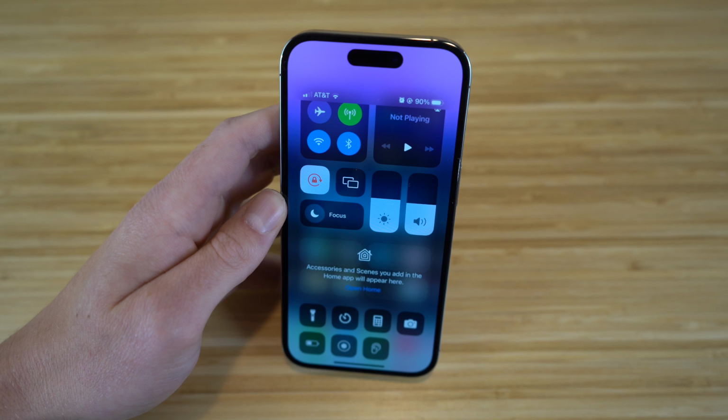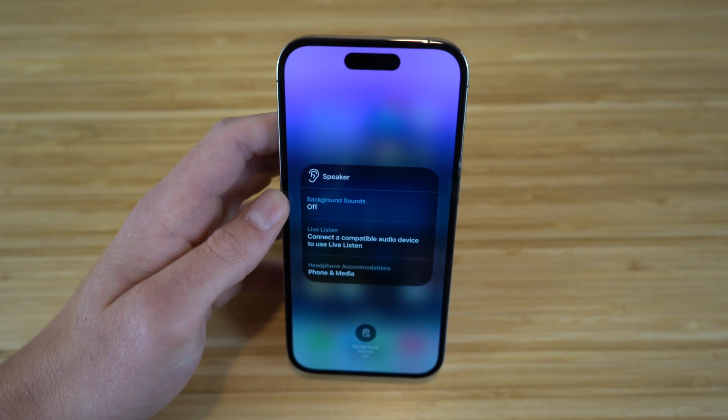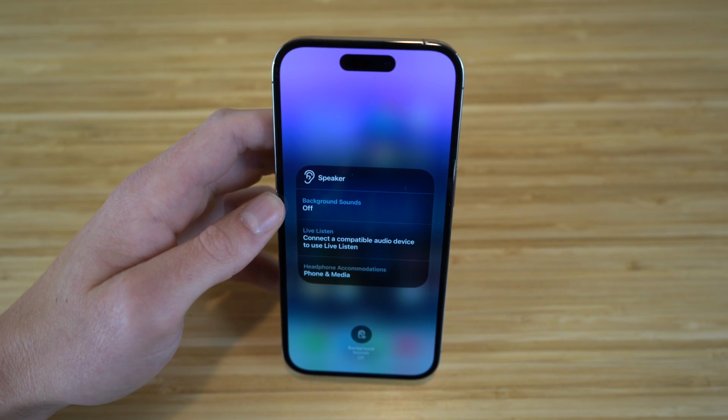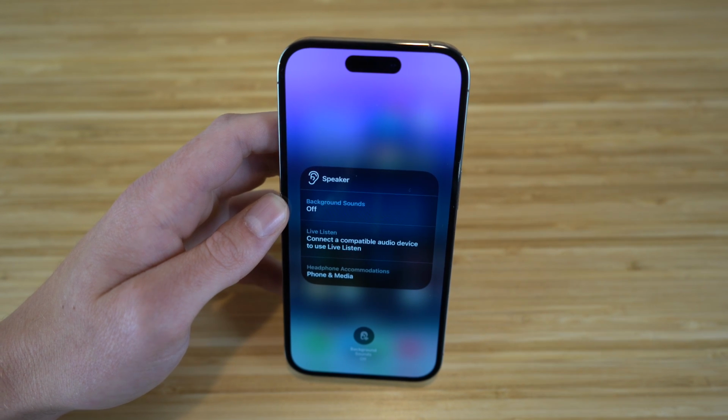This has a ton of different features you can choose from right here by holding it down. And by clicking this, it's going to show my speaker. The first option we have is background sound. Essentially by turning on background sound, you can choose which specific background sound you want, and you can have that noise coming through your phone.